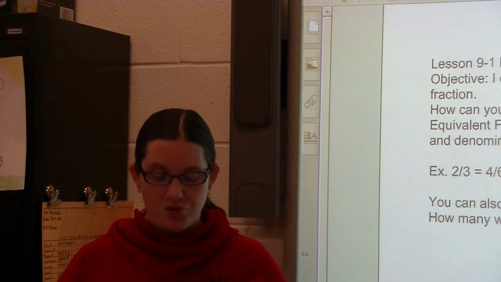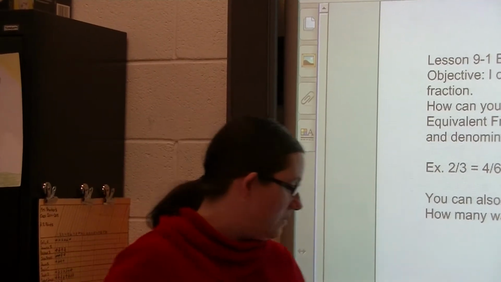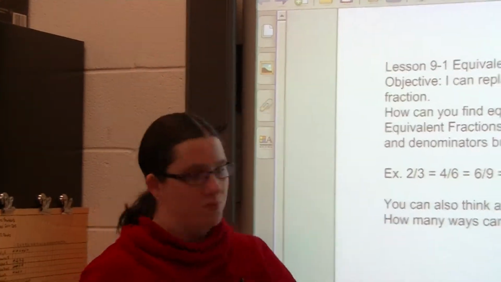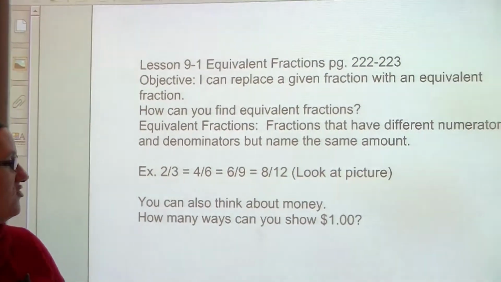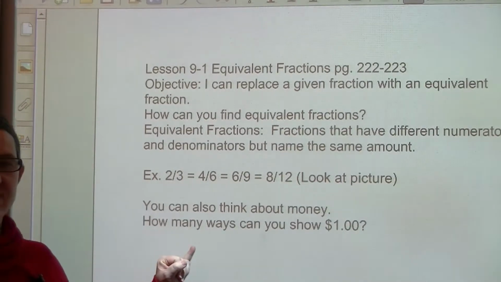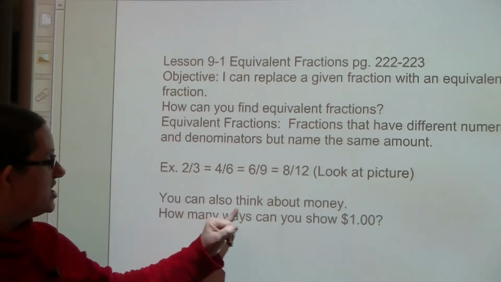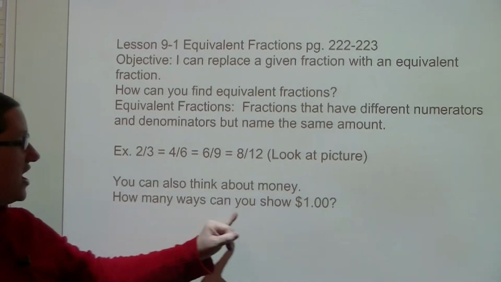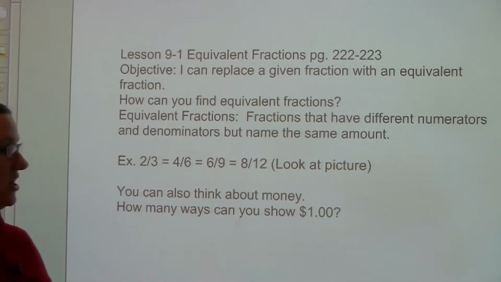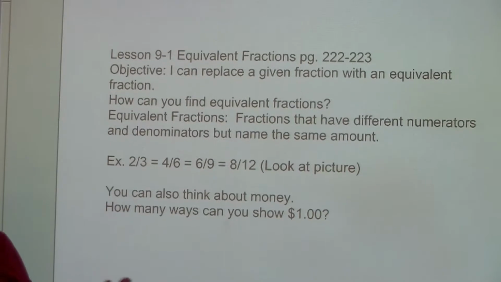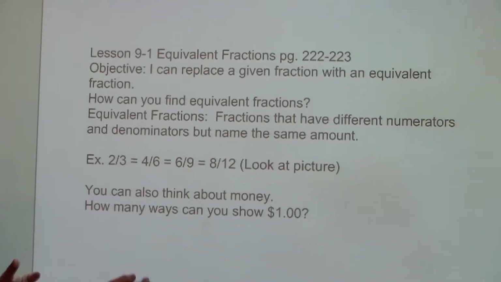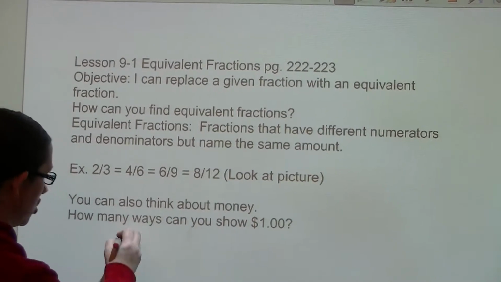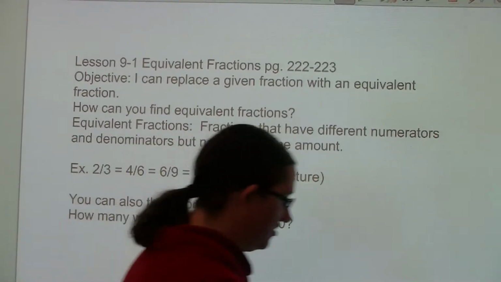Now, to maybe help you clarify or get a better understanding, before we hop into all the fractions, let's take it to something we're more comfortable with, which you all know you're comfortable with, money. So we can kind of make a connection with money. It says you can also think about money. I put up here, this is not in your book, okay? It says how many ways can you show $1? How many ways can you show $1 by using different kinds of coins? So we can use what? We can use 4 quarters. Write that down while I play with the smart board.